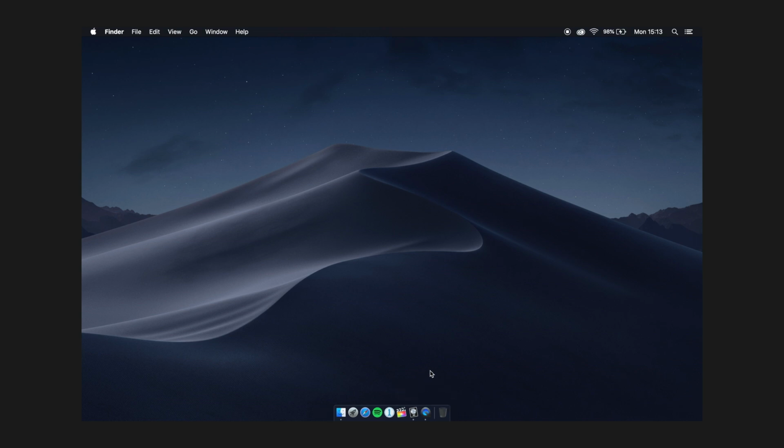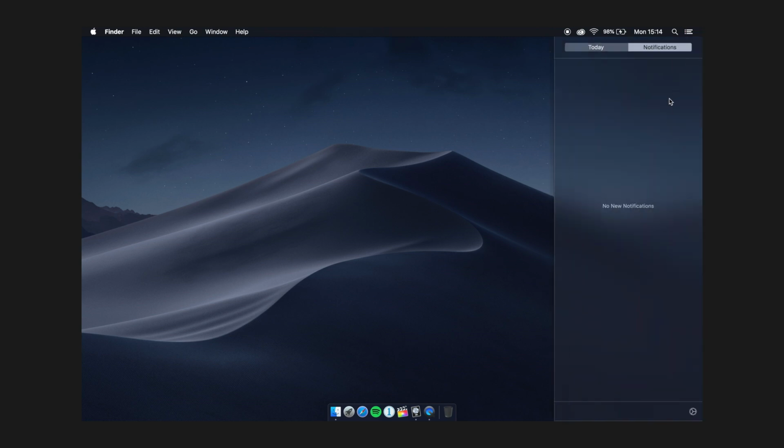And I don't have it set to show my recent applications because I think that's annoying and a little bit of a weird display that they have. So I just keep the ones that are open and the ones that I use on a day-to-day basis. And I just remove all the default apps as well, so this remains as clean as possible. I also have the magnification on, so it's easier to click on my apps that I want to use. I also don't have the dock set to disappear because I find that slightly annoying as well, so it's always there, and I just make apps full screen whenever I use them.